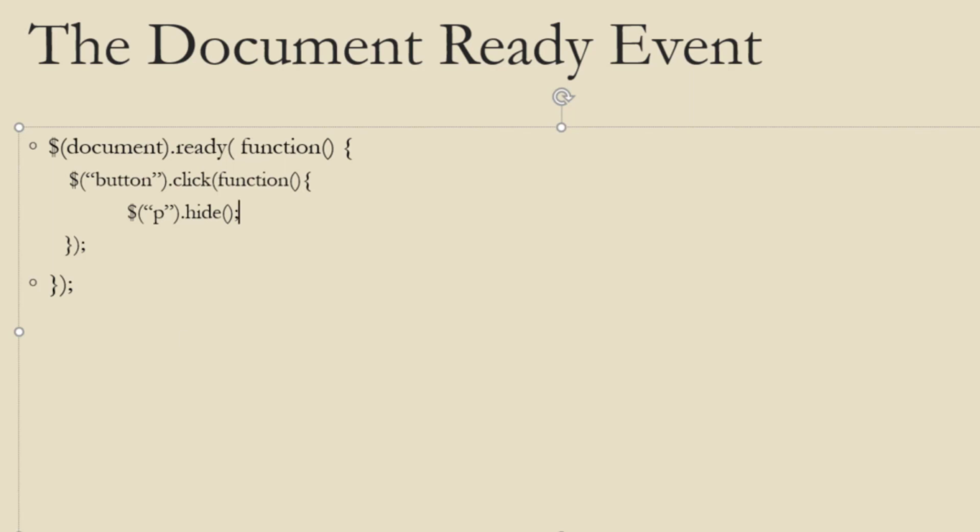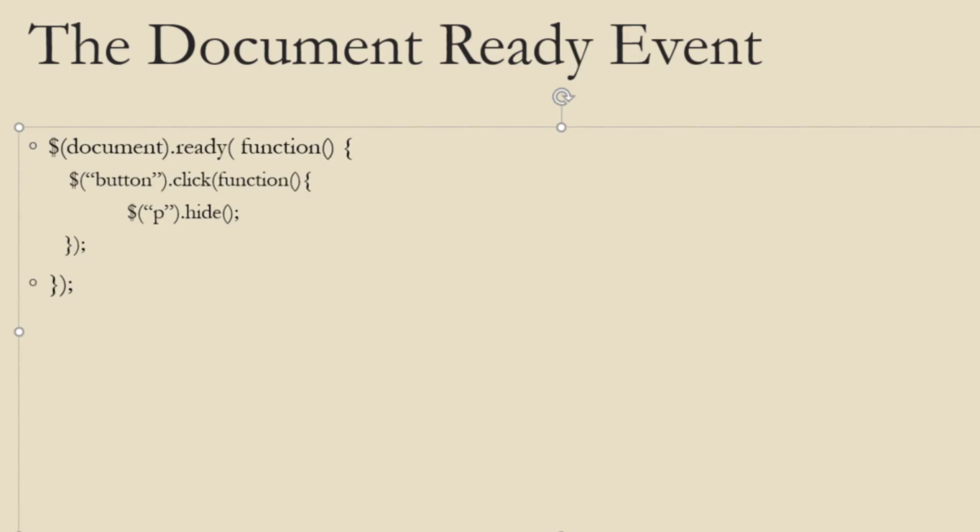So on a single click, all the paragraphs in your entire document will be hidden. It's something that is very hard to do, and would require a lot of code if you're using purely JavaScript. So, similarly, something very similar can be done on a class. Something very similar can be done on an ID.